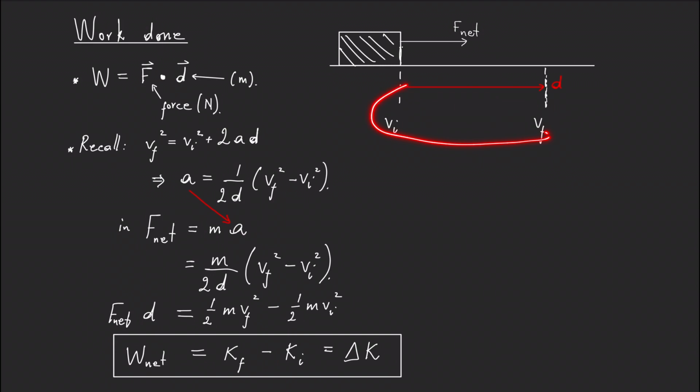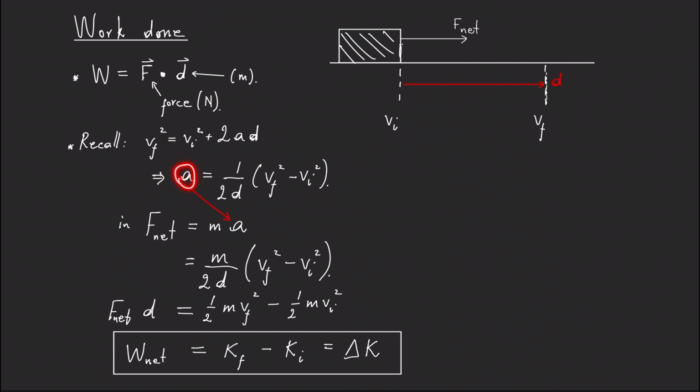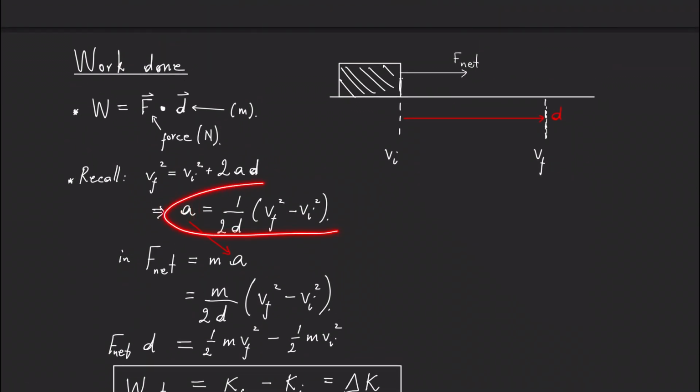Well, we can actually capture this using the equations of motion. Look at what we learned from the equations of motion. One of the time-independent equations of motion is given by the final speed squared is equal to the initial speed squared plus 2 times the acceleration and the displacement over which the object is accelerating. In our case, we started off with vi here, and a force caused an acceleration a, acting on the block over a distance of d. If we make a the subject of this formula, we will come up with this. Acceleration from Newton. Things do not just accelerate unless a force motivates them, in particular a net force.